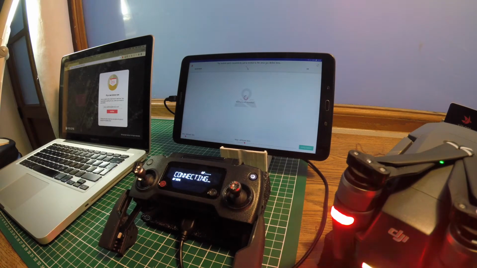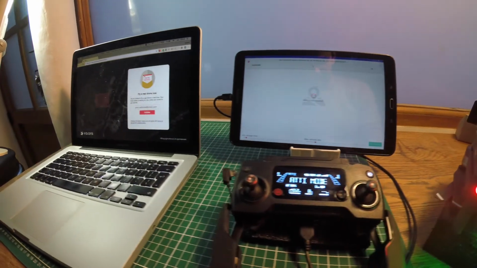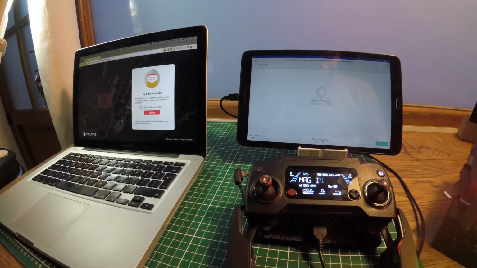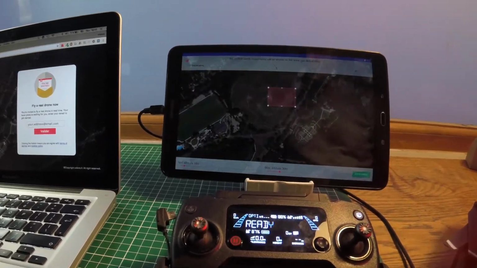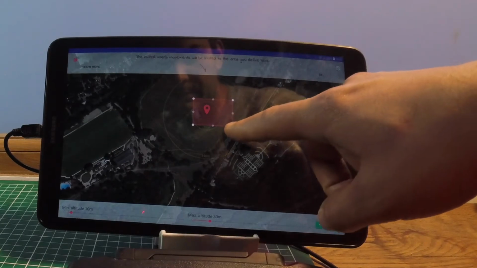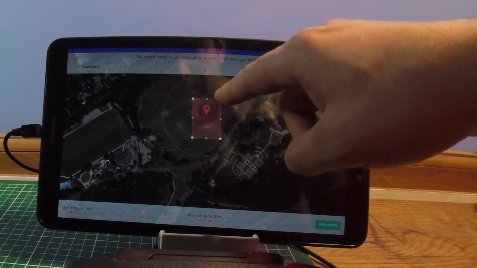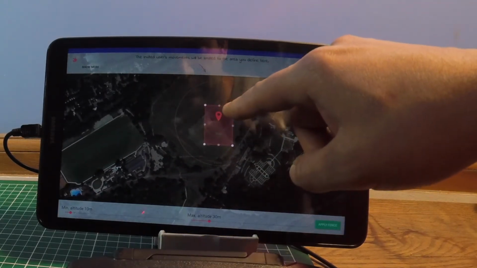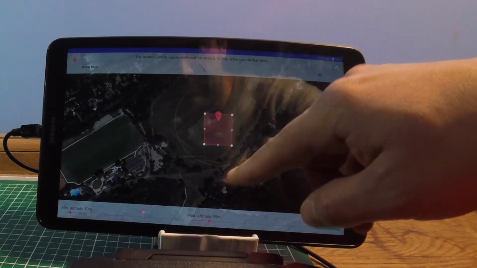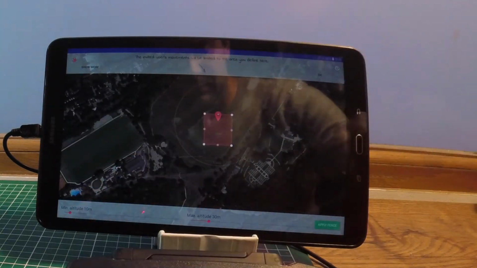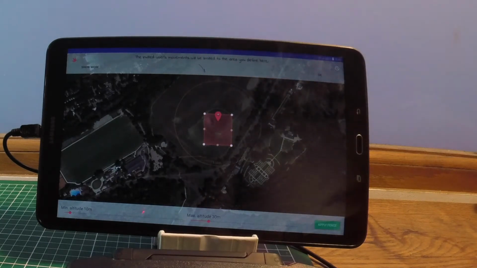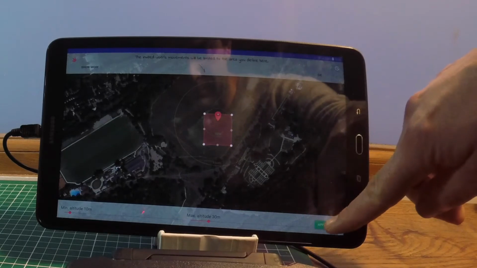The app will show the flight limits configuration screen. The simulator emulates the aircraft's position. We define horizontal limits by positioning the rectangle on the map. As for vertical limits, 10 meters for the minimal altitude and 30 meters for the maximal altitude. In a real-world situation, these parameters are to be defined in accordance to the location where you plan to fly. We click Apply to proceed to the next step.